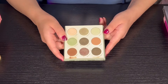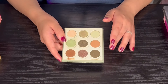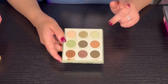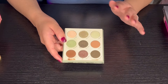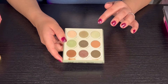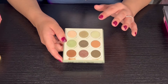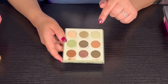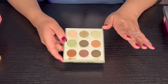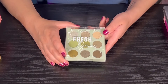Next we have Sage the Day from Color Pop — mine's a little messy but this is actually one of my favorite palettes from Color Pop. If you know me, I love my greens. There are some neutrals in here too, so if you're more of a neutral person but want to pop a green I would definitely recommend this palette. The shimmers are really good, the mattes are really good — I'd recommend it, definitely for beginners too.